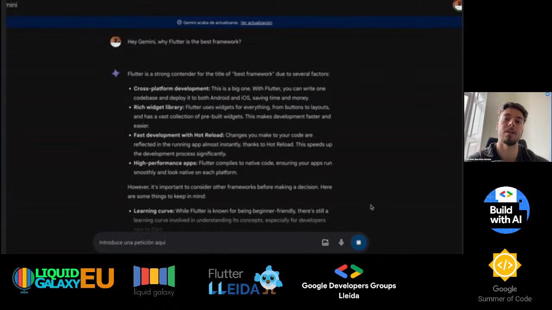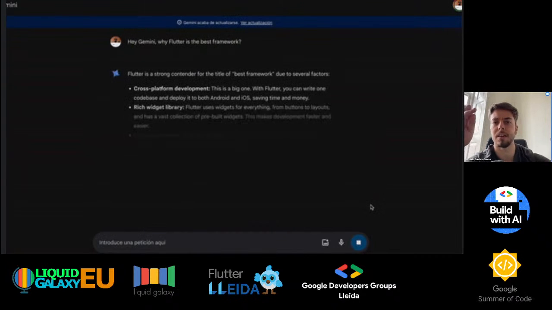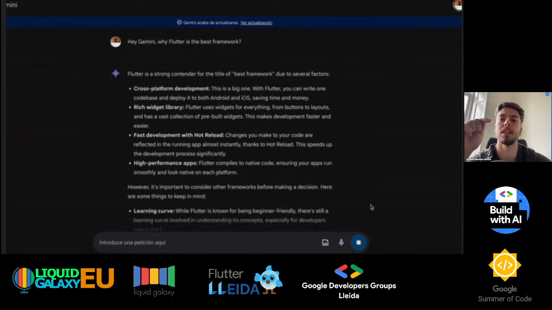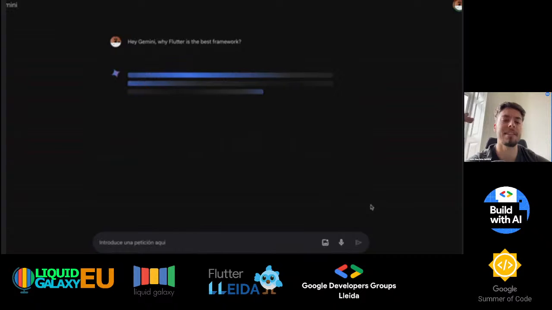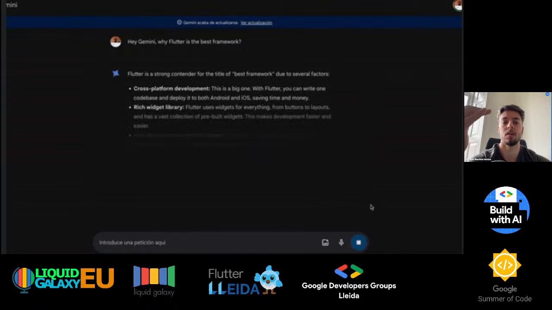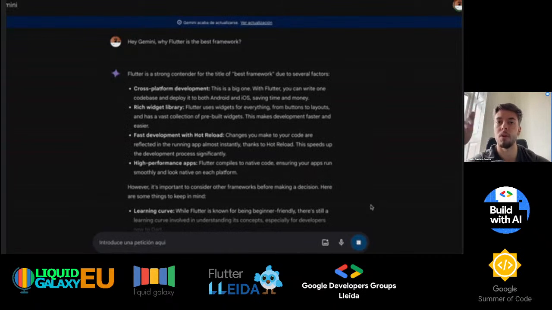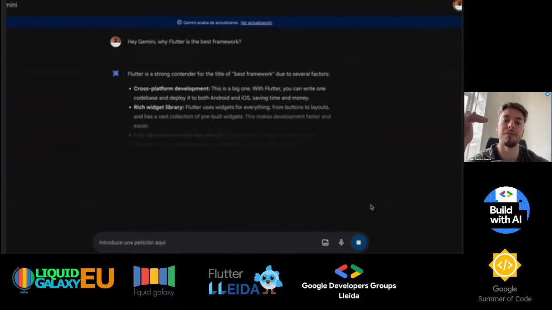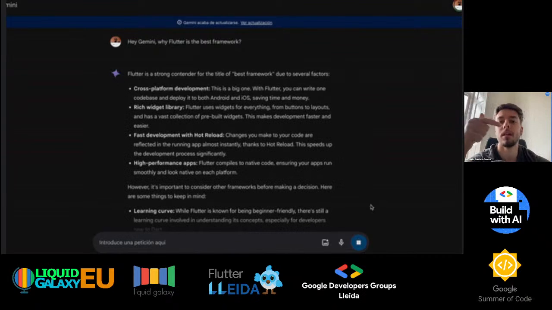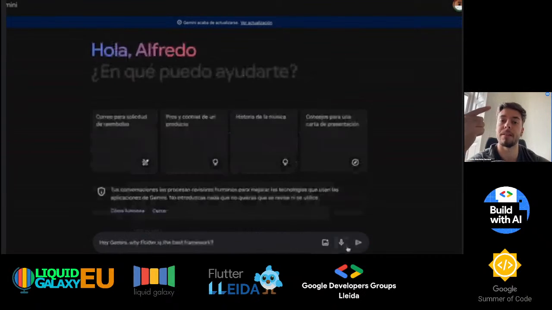So probably if you try some services like Gemini or ChatGPT, they have something like a flag, I don't know where it is, maybe in the left panel. It's like a real-time response or something like this. As you see, when the model processes the request, the first time that it receives the request it is going to write the first line of the response, and after this, the model is going to complete the response.